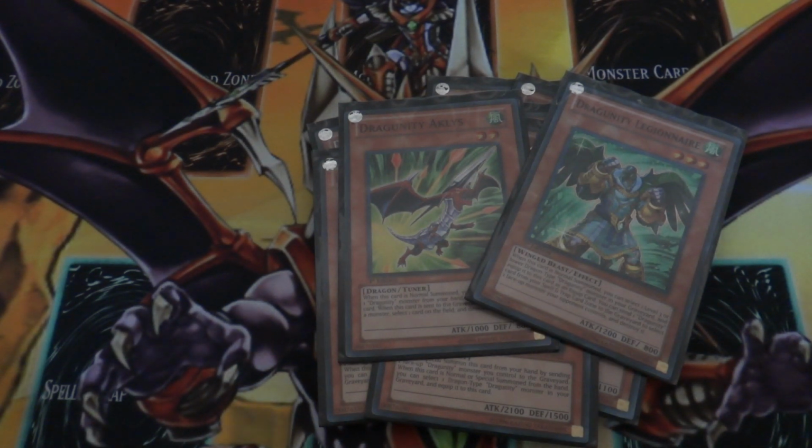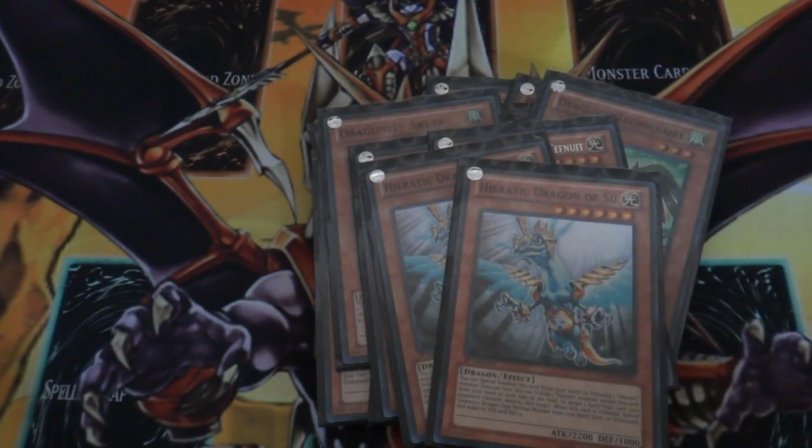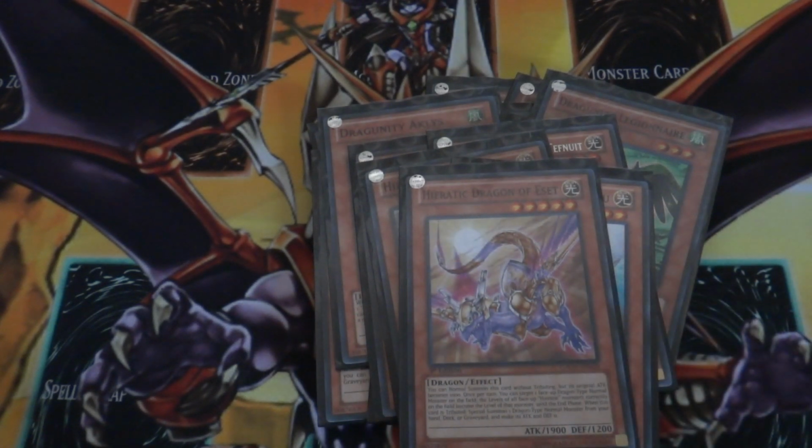For the Hieratic part of the deck, I have 2 Tefnut, 2 Sue, 1 Neptet. He can be normal summoned, so you can still go first turn. Tefnut has to be, kind of like Cyber Dragon effect, the opponent has to have a monster.